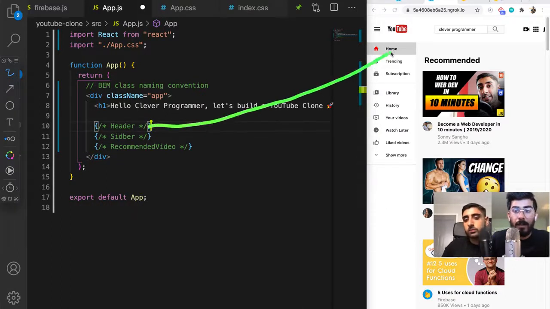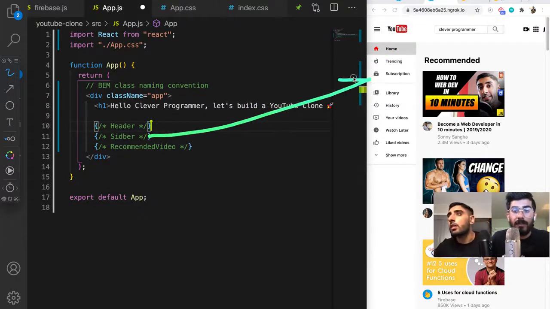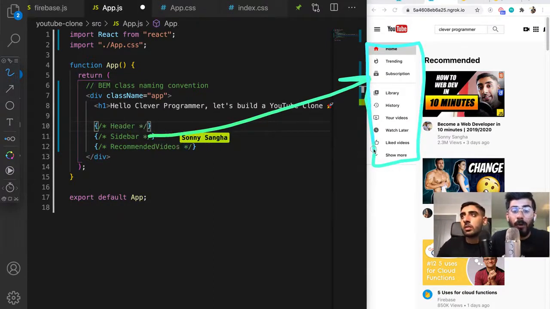So guys, the header is this. This is why I like this process that Sunny does, and I want to draw it out for all of you visually. So here's the header, and that's where it's going to go. Sidebar, Sunny, you're just missing one E in there, but here's the sidebar. He's referring to this thing right there, so that's your sidebar. There you go. And these are going to be components, right?